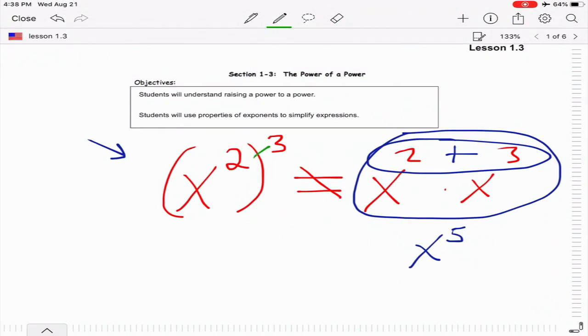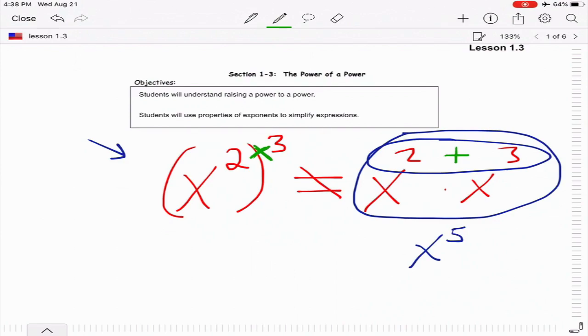One of my students told me this a while ago, and I liked it. So I'm actually going to erase this. He was saying that if you draw a line that connects the 2 and the 3, it's a straight line, and therefore you know it's a plus sign. And 2 plus 3 is 5. Here, when you draw a line to connect 2 and 3 on a diagonal, that would help you understand that you're multiplying, and you're doing 2 times 3. That's a little bit of a visual. If you like it, use it. If you don't like it, don't worry about it.